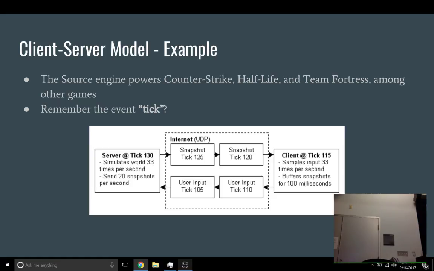Is that a question? Why are the ticks doing that? No, it's super graphics. It's the snapshot of 120 is getting to the client, which is at 150 right now. And so the next thing that the client is going to receive is 120. The next thing is 135, but the server is kind of at 130 right now. Yeah, exactly. So there's lag, right? We'll talk about lag in a second, but these things aren't instantaneous.